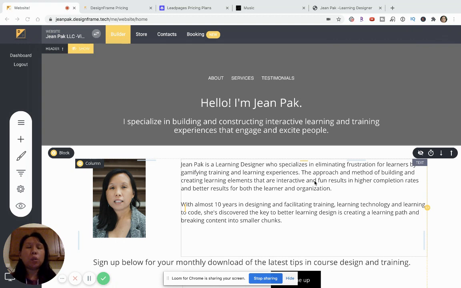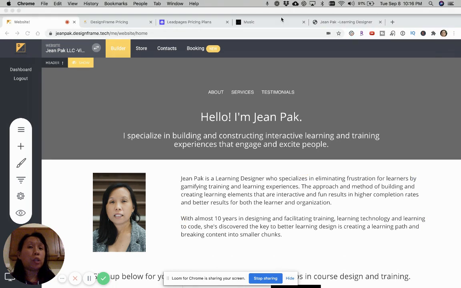This is important because most tools such as Leadpages or even Squarespace or WordPress are very effective, and Thinkific, for example, is also very effective at this, a drag and drop site builder. But sometimes there can be some challenges with styling and making something look really matched in terms of style and font. And really, Designframe is a great affordable alternative to Leadpages, and also a great tool if you wanted to have something that's a little bit more elegant, but also something that's easy to follow in terms of building your landing page.